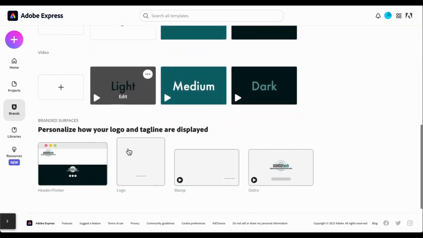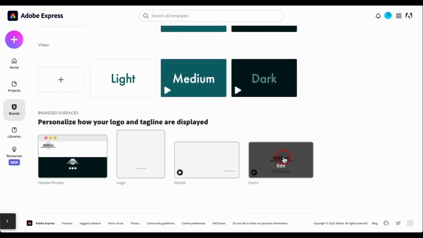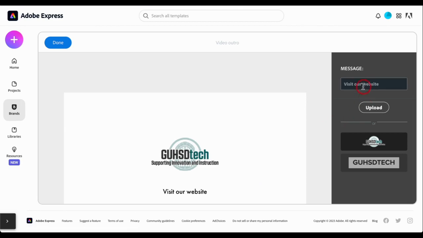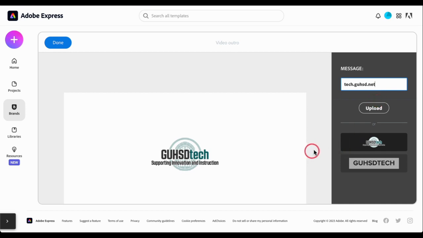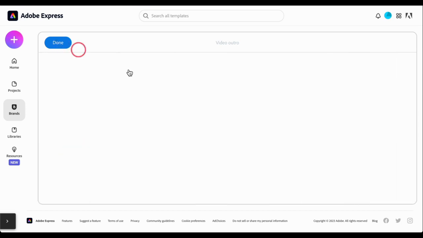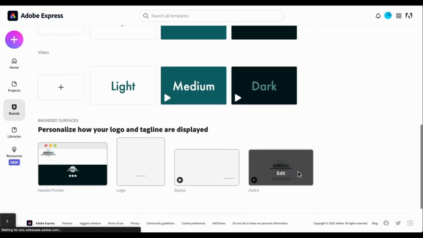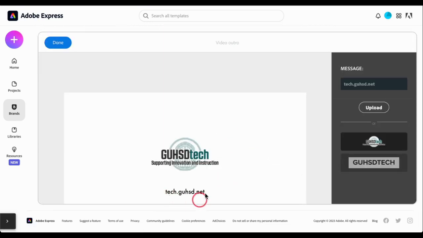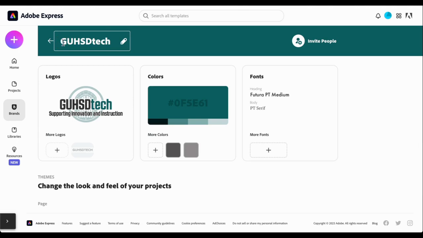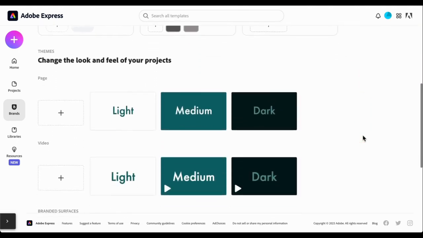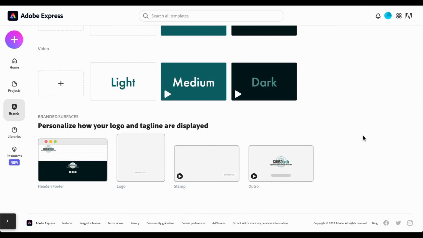Let me scroll back down here again. This one over here is for video, and this one allows me, hey, you can put your website on there. So I'm going to do that. So I'll put on our Future Tech website. And so now whenever I have a video, I'll go back down, take a look at that. At the very end, it'll have this customized slide there with our website on there. Okay, so there's some things you can do to kind of tweak things, to customize them the way you want for the variety of different projects that you have.